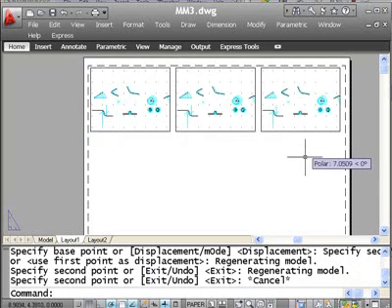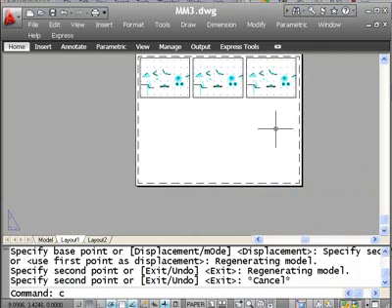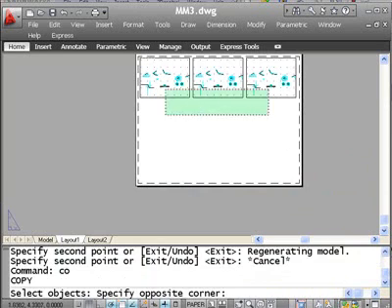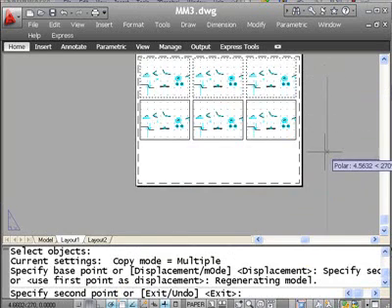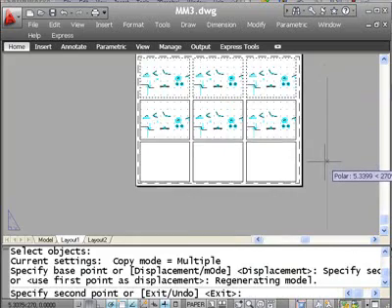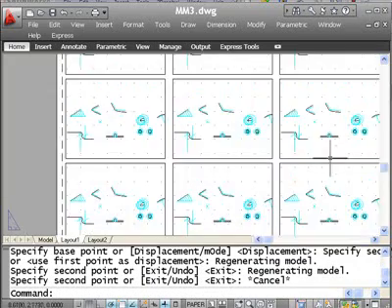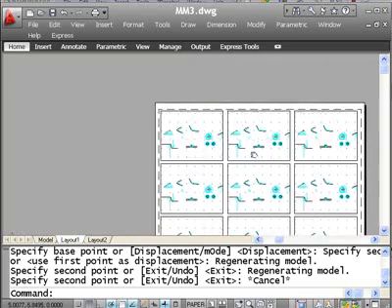There are other ways to do this, and there are ways to do this with more accuracy, but the point I'm making right now is how you can do a layout of multiple views of one thing on one sheet. So I'm not as concerned about accuracy on this one. Okay, there we have 9 individual windows. They all look exactly the same.